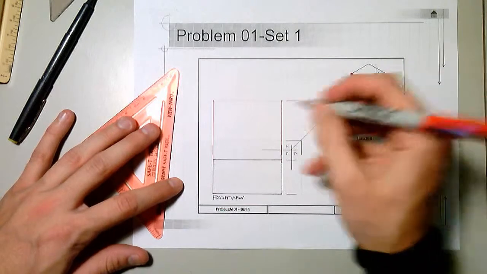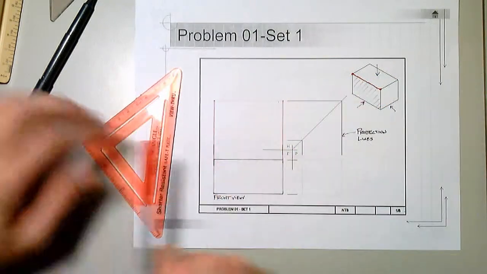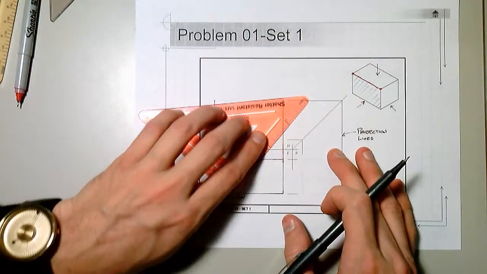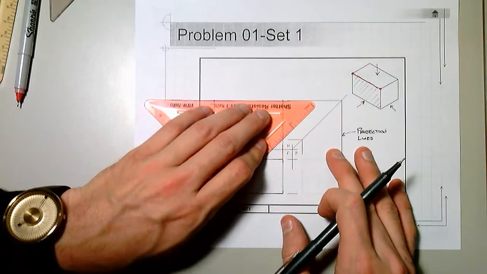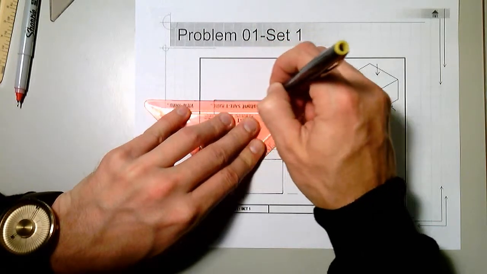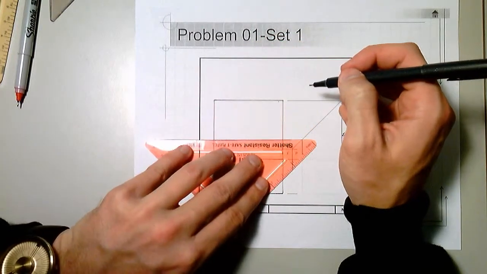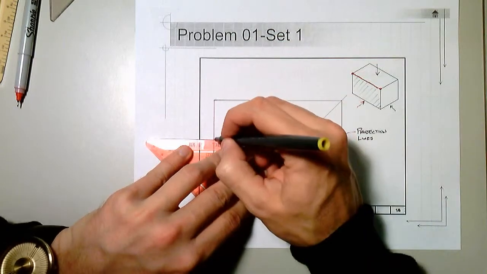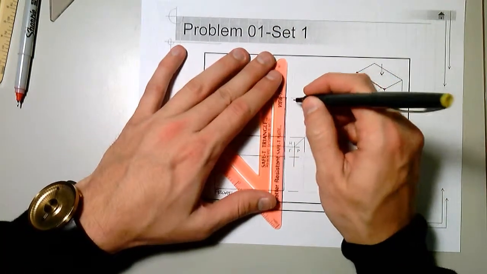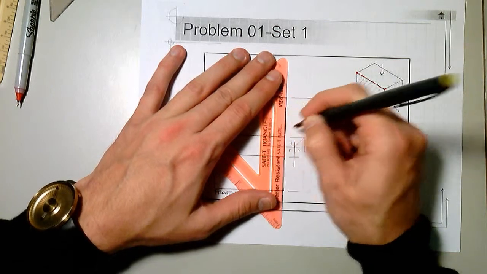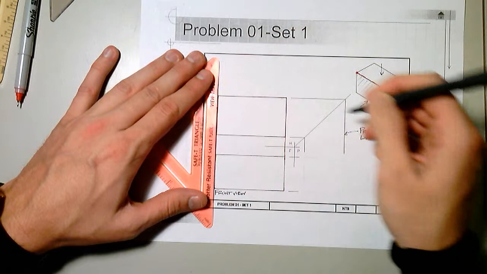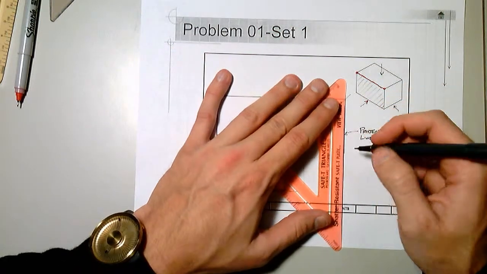And now once we see this, we have our guidelines, and our guidelines give us the thickness. And this one's the easiest one, so we should be able to run through this one. So let's fill in that view. And finally, we'll do this last one.